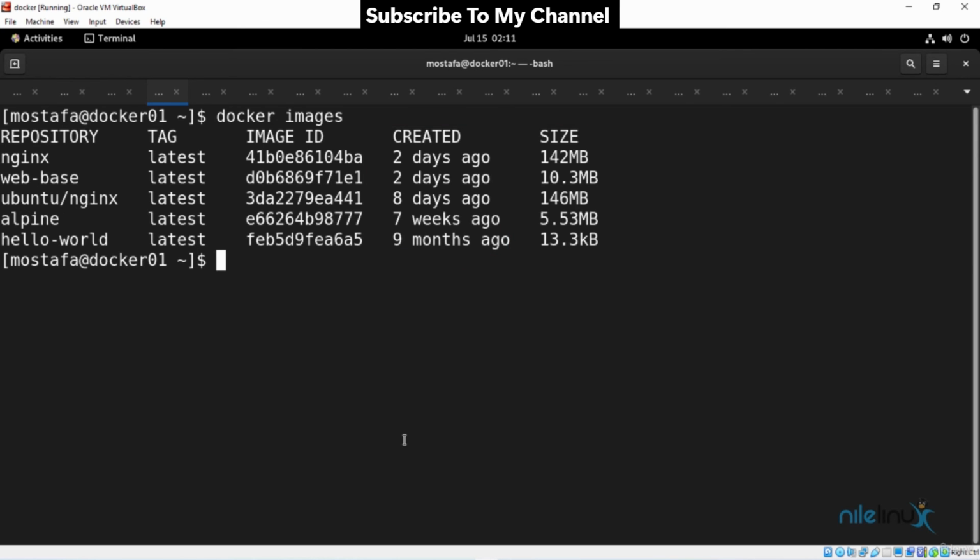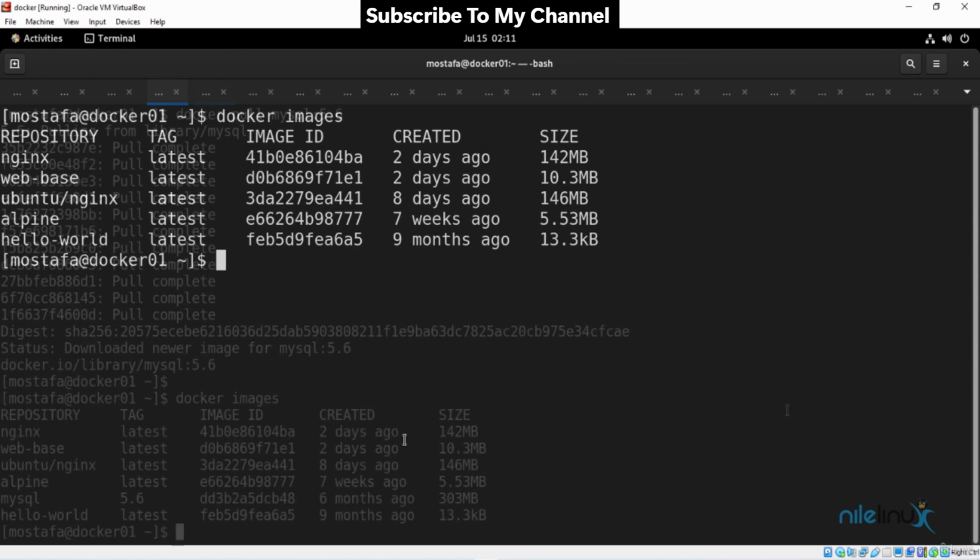Keep in mind that any container image downloaded from a registry is stored locally, and this behavior avoids repeating image downloads and minimizes the deployment time for a container. Docker also stores any custom container images you build in the same local storage.